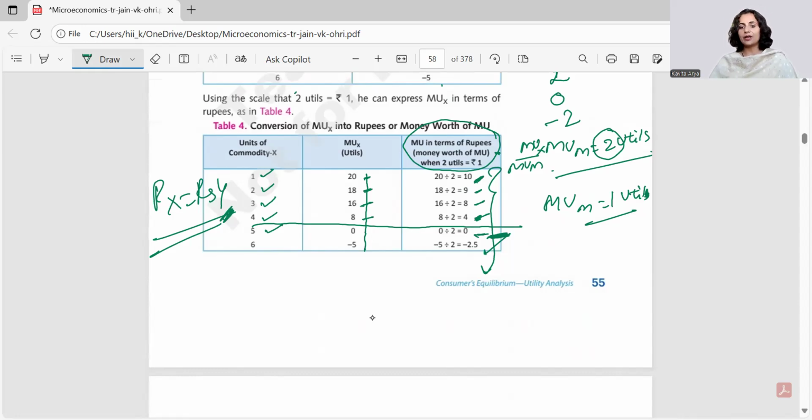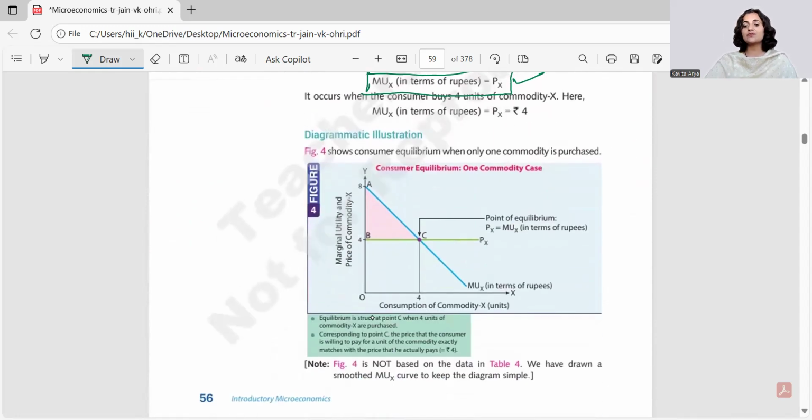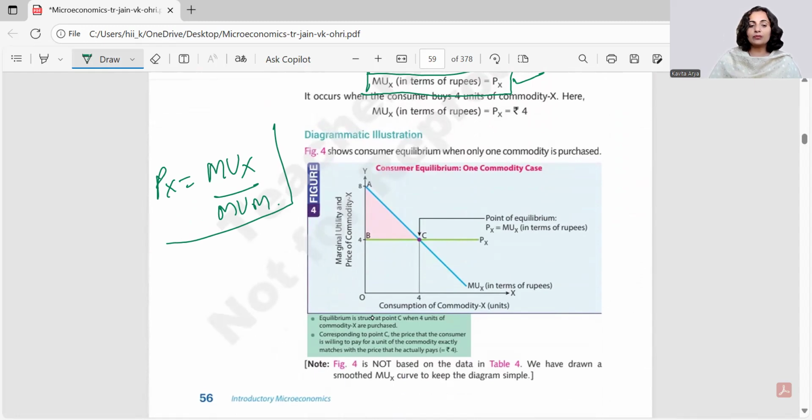And this is how you have to find the consumer equilibrium. The conditions would be given. You have to simply check that the price should be equal to the marginal utility, that too in money terms. So MUX by MUM. You do use this formula for some numericals given to you. Many a times, out of these 3 things, 2 are given and 1 is missing, and that becomes a question or numerical for 3 marks. So you have to put the values and just check.